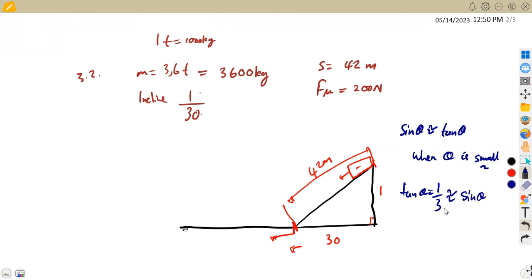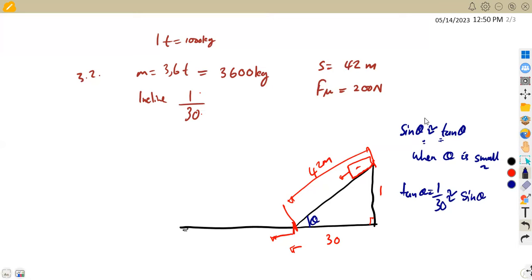This is what is important that you are supposed to understand. Yes, you can use the angle as it is, but there's no need for you to calculate this angle, because these two are approximately the same. Not to say they are equal, they are approximately equal. So there is no need for you to convert. Yes, you can convert, but there is no need for that.